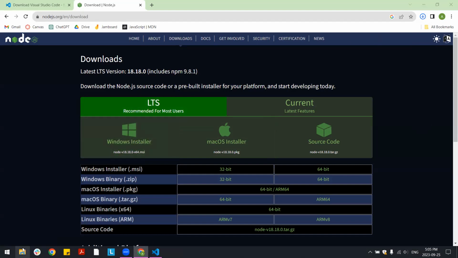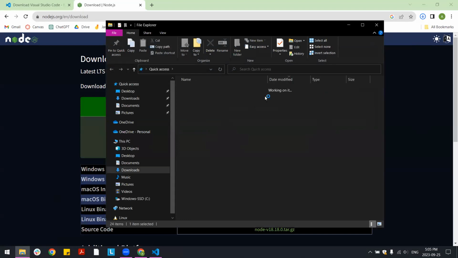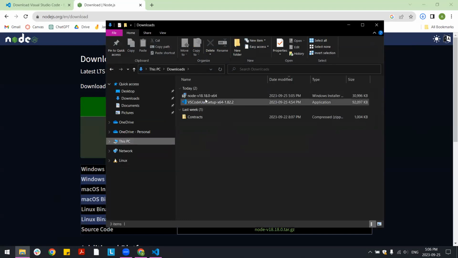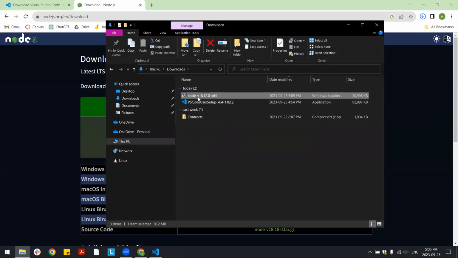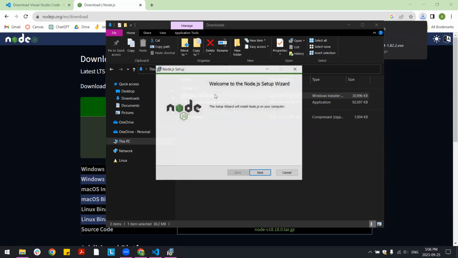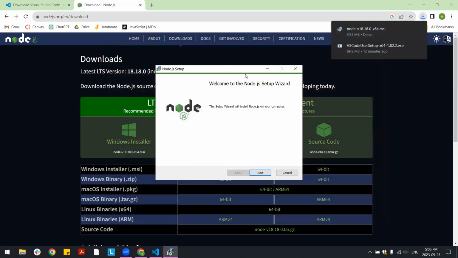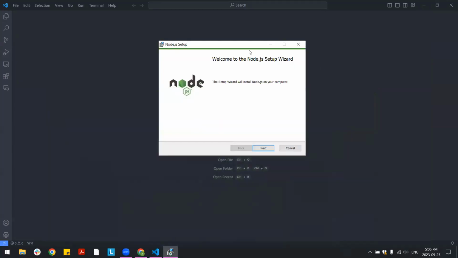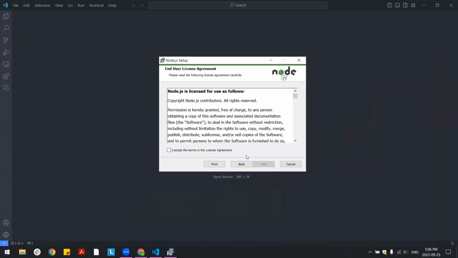So we'll go back to, in my case, the downloads folder. So it's right here, this Node version 18.18.0. I will double click that. And now it'll open this installation wizard right here. So this is the setup for Node. And yeah, we'll just go through that.